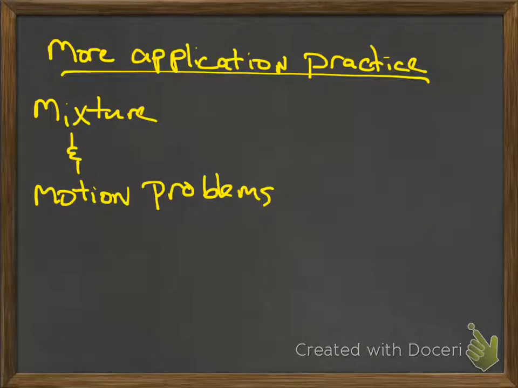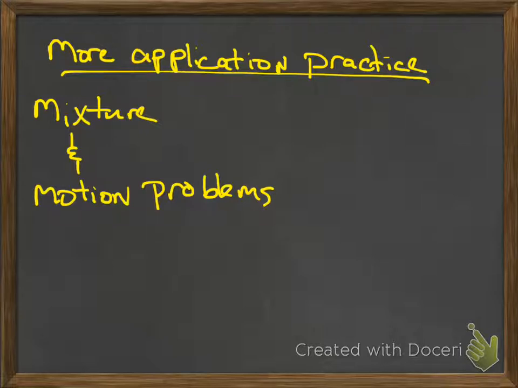Alright, so here we go with more application practice. What we're trying to do here is look at different types of application problems. In this case, mixture and motion problems. I like to divide these up into different types of looks, so that way y'all develop your own strategies, and then hopefully you start being able to do this just straight translations. But let's look at what these are.